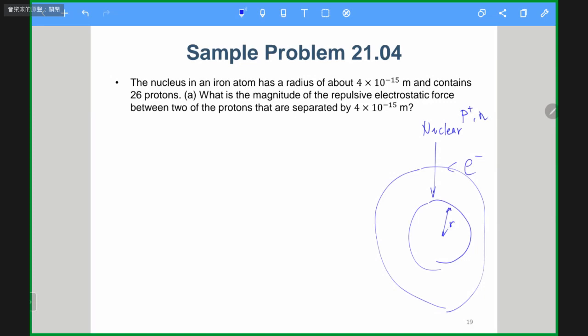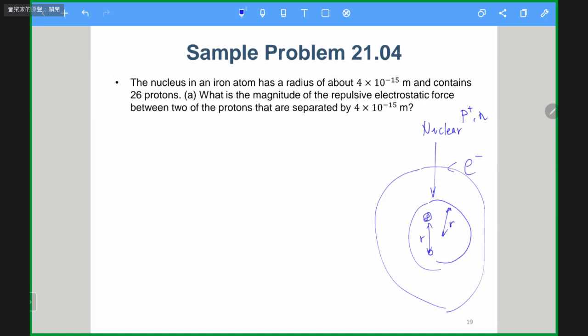So it tells you that this is the radius, and then it just asks you to estimate. For example, there are two protons with this distance. Not necessarily all the distances between any two protons, but just an estimation. At least the radius is about this. So you expect some of the protons may have a distance of around this radius, so we try to estimate the Coulomb's force between these two protons.